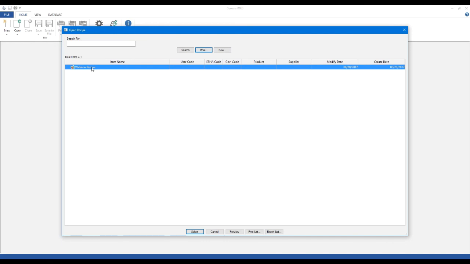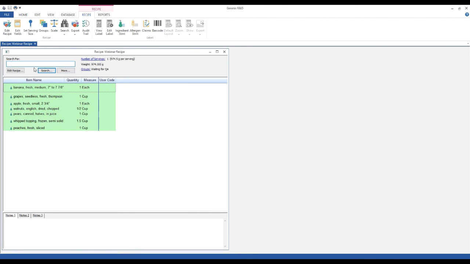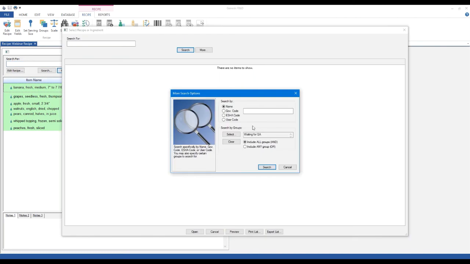While adding ingredients to a recipe, basically the same idea, but I'll show that as well. I'll open up this recipe and we'll then take a look at how to search for specific ingredients. Again, you have your search for box, you have the More button, so it's still the More button. And now you've got a search for.